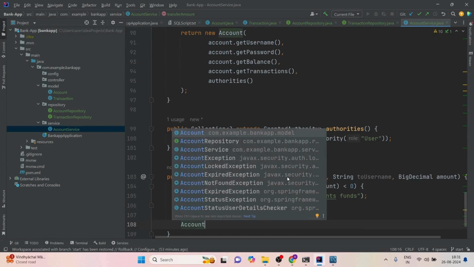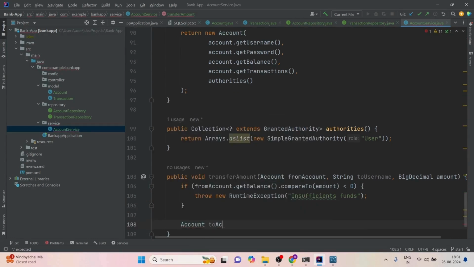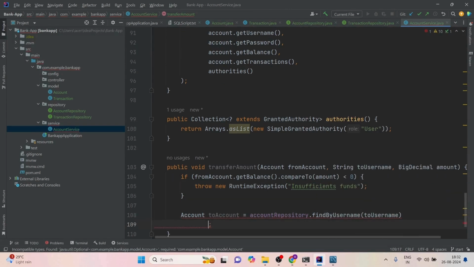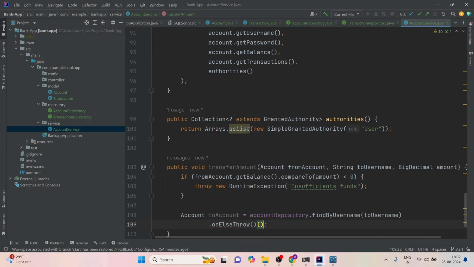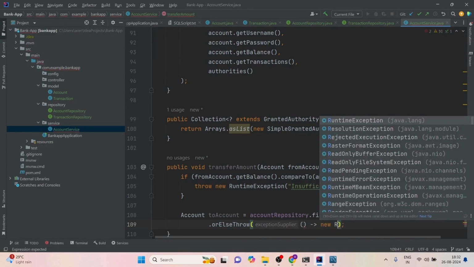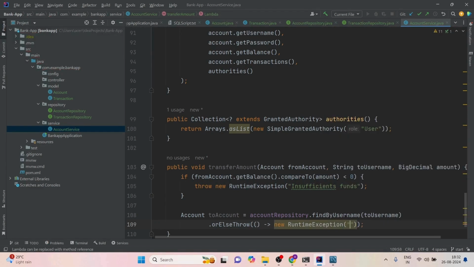After this, we can define toAccount equals to accountRepository.findByUsername(toUsername) or else throw an exception saying recipient account not found.